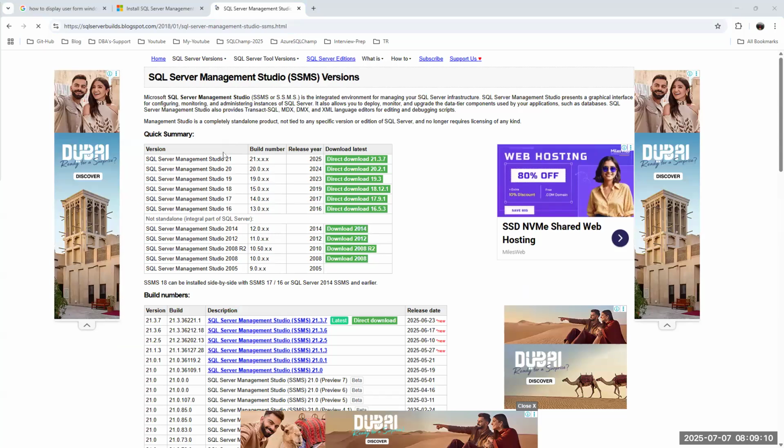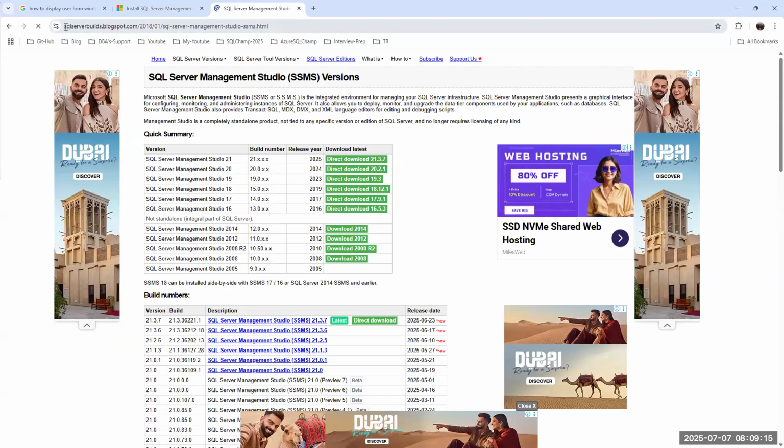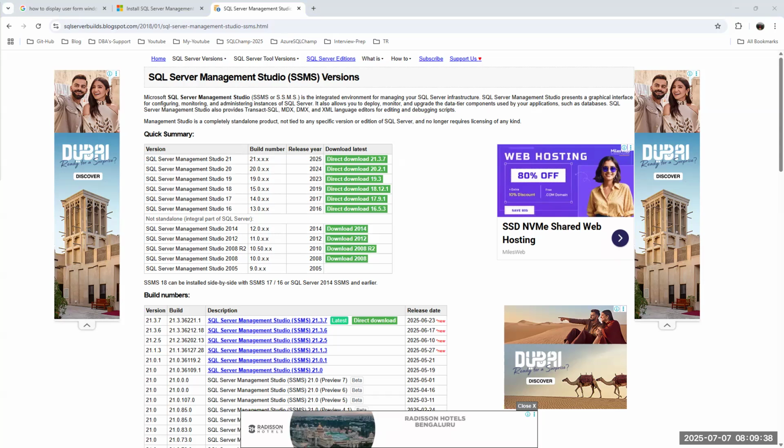Now see, everyone, you need to remember this blog, sir. Very, very important blog. This is a Microsoft blog only. Why, Subbu, do I need to remember this? Especially when you are working with patching, this is the blog where you will get a lot of information. If you want to download patch files, like a service pack or hotfix or anything related to patches, this is the blog we need to remember. If someone asks where you will download the patch file, it is sqlserverbuild.blogspot.com. This is the default blog you need to remember.